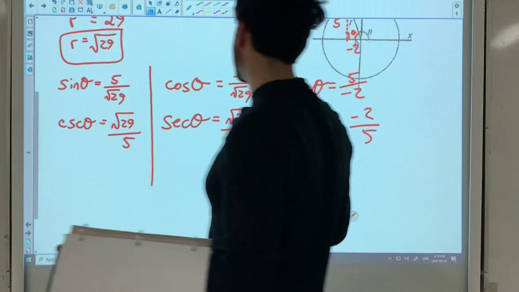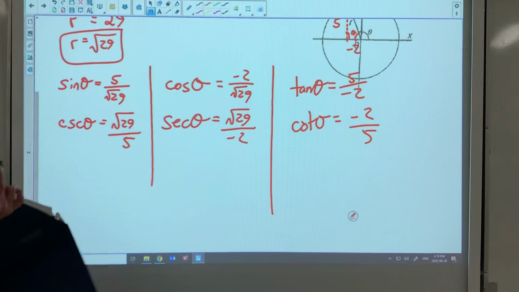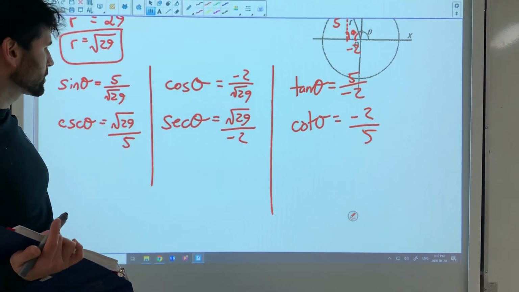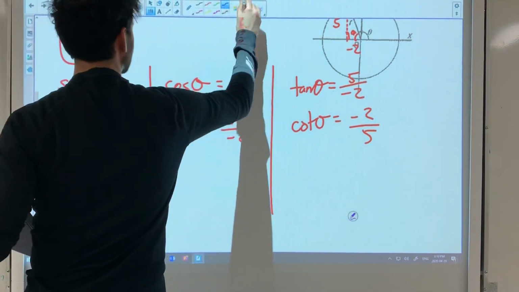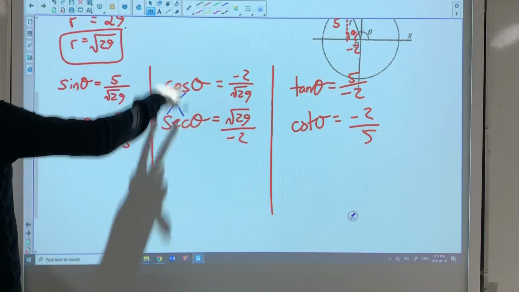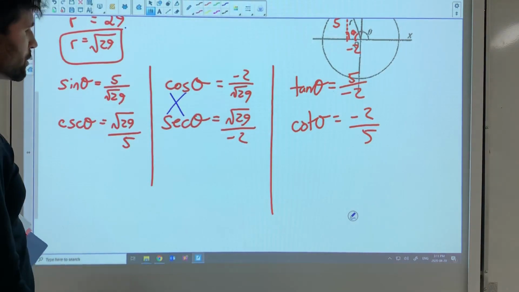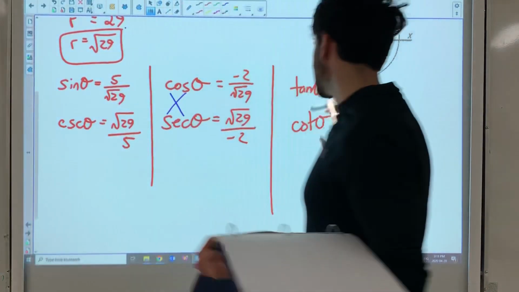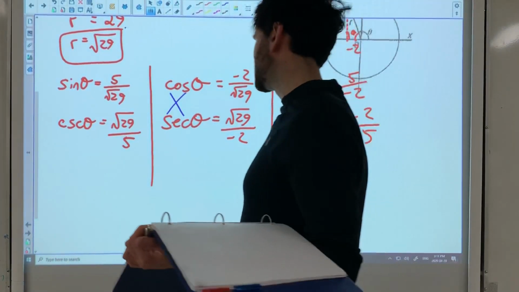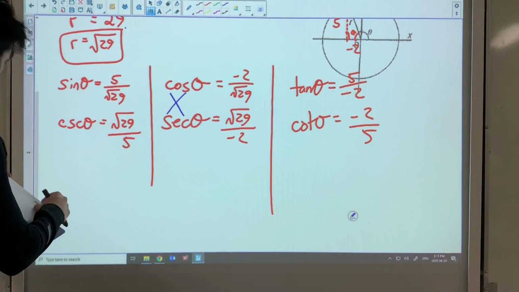If you're having some trouble remembering the lettering, like sine and cosecant, this is how I used to remember. Cos theta and secant theta are reciprocals of each other. You'll notice that they have those letters in common. So I used to remember, oh, secant theta, it's got the C and the S in common with cos theta, it goes with that one. Tangent and cotangent are a bit easier to remember because they both have the word tangent in them. And then the other one is the one that goes with sine theta. That used to help me out.